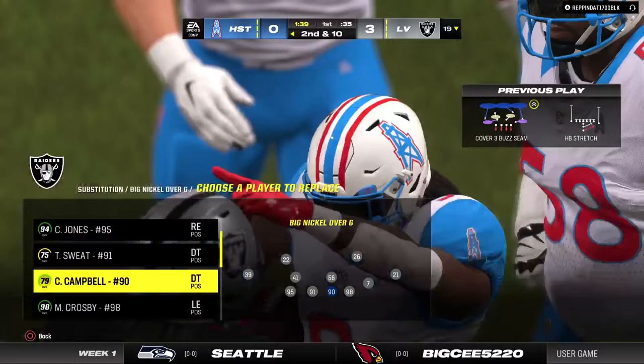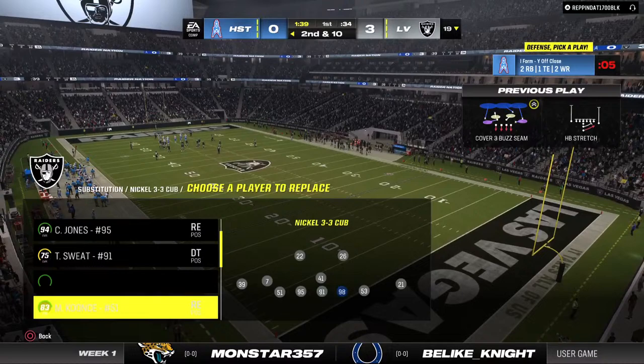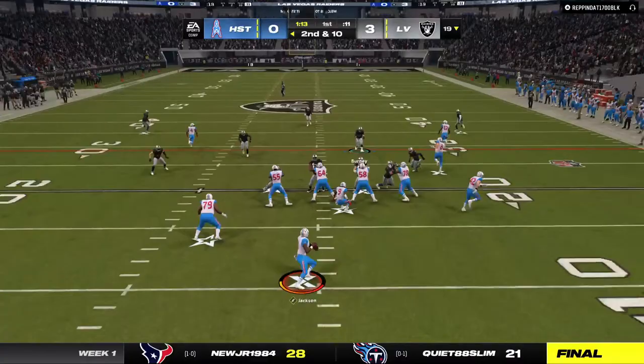Early down stuff to put this offense in a precarious position. We know that securing the point of attack, especially against the big-bodied guys in the middle of this D, has got to be priority one. Second and 10. 13. They go play action now.